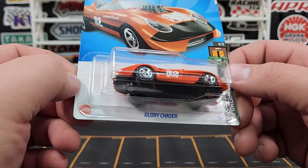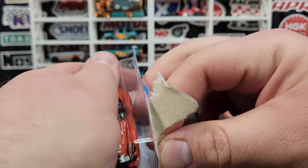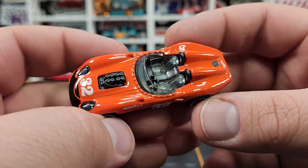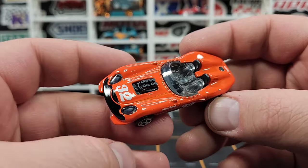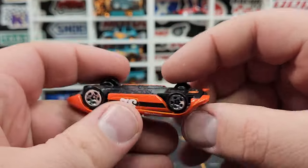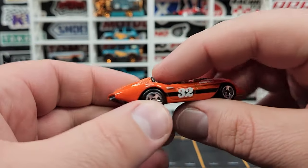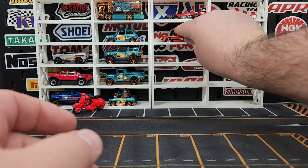Another fantasy casting but actually looks pretty good — this is the Glory Chaser. This was a Super last year in Gulf deco; this one is in orange. It's a very cool casting because the seats and windshield are actually one piece — the seats are clear, which looks good. There are also lens headlights in it, which is a nice touch. Some front prints, this is number 32. Just has Goodyear on the side — a very good generic for a classic roadster look.